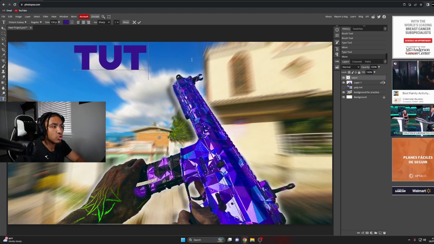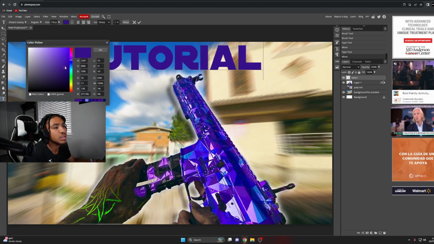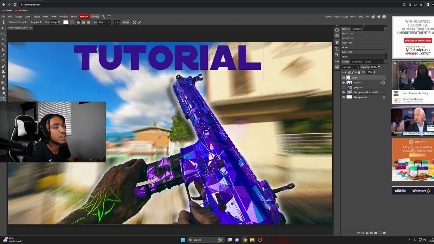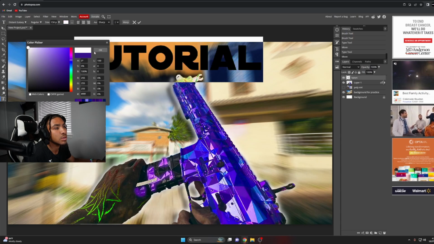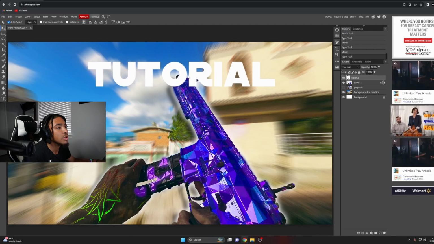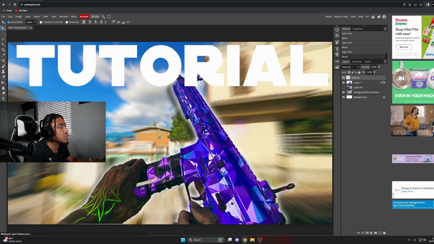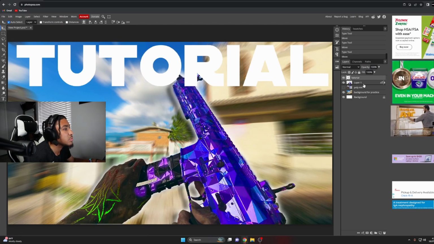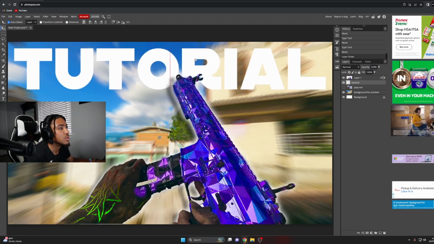I'm gonna change this color to white, to keep that theme of white. Then we're gonna put it right here. I'm gonna put the tutorial below the gun but above the image. That way it gives that 3D look. Probably gonna lower this a little bit more, like so. So the gun's over the image.